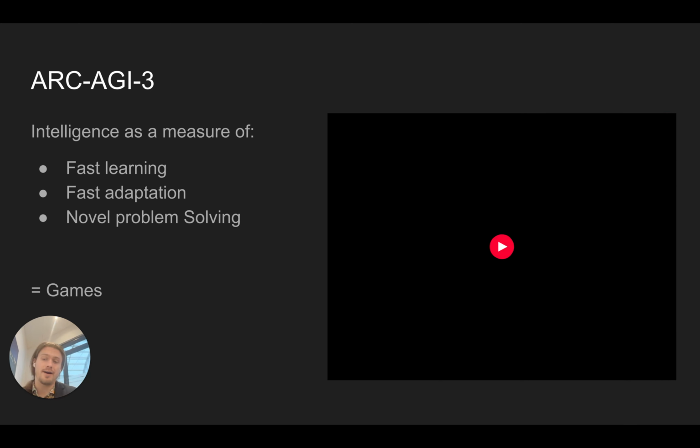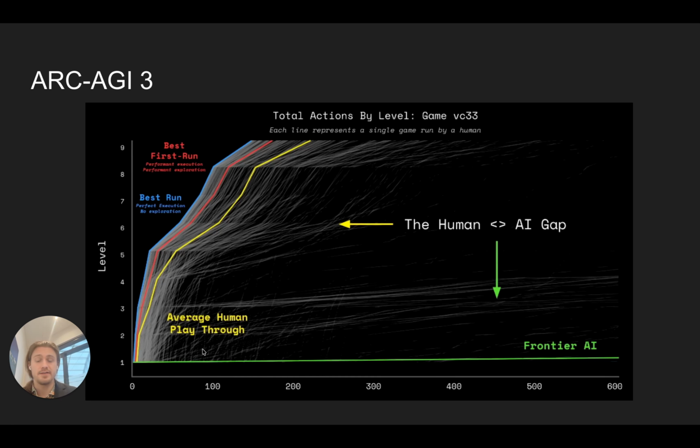So you might ask, okay, how well can AI perform? How close is it to humans already? And we have the answer here, which is not even close. On this specific game, the frontier AI doesn't even complete the first level, which you can see is so easy. You might actually stumble upon it randomly, but they are just so bad at exploration and learning from that exploration. The average human, you can see here by the number of steps they take, completes all 10 levels within 200 to 300 steps. The theoretical best here is only 150, but not even the best LLM completes the first level consistently.